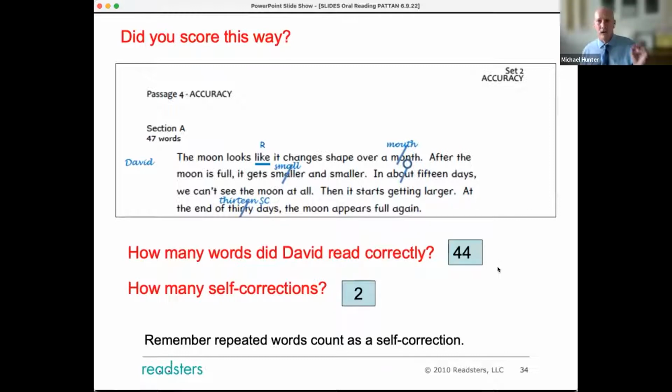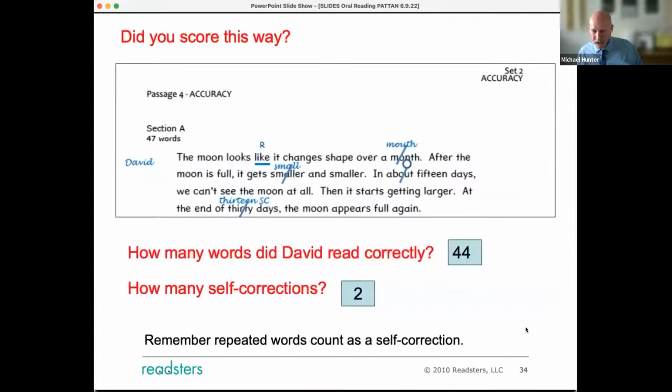The idea is, and the whole practice here is, that when you get to your section the first time, we want to hear what you do the first time, because that's what we're practicing. We're practicing reading correctly the first time. And if you're practicing, you're cheating yourself, because you're the only one that's going to suffer. Yes, it means you don't have to read it again, but you're also not going to change your habit. And this is all about you fixing your habit. It's not about me grading you, or this going in a book and being your score on a test. This is helping you improve your reading.